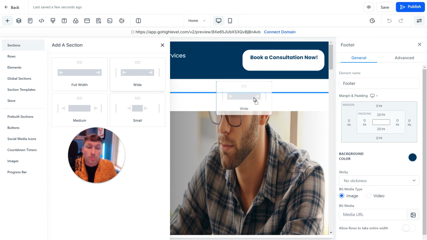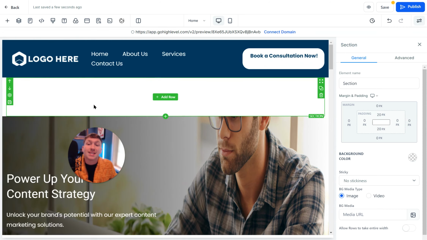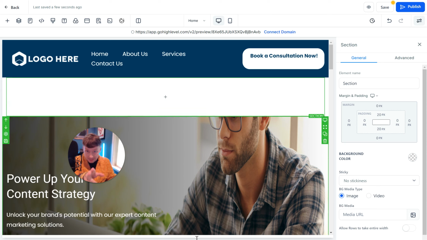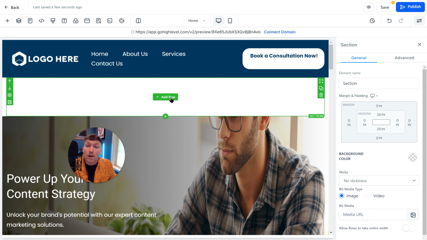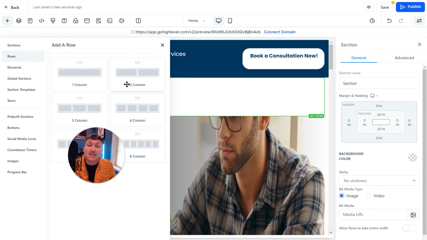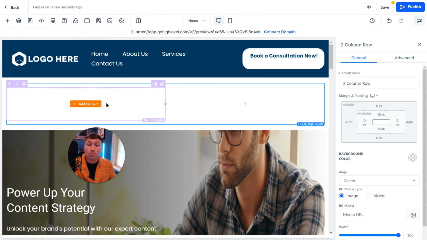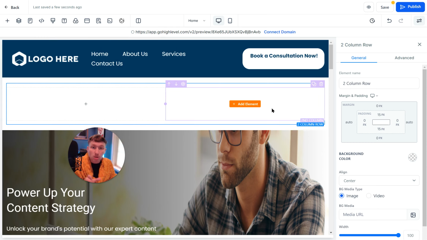All right, so I'll show you right here. You put this in right here. I'm just throwing this in. This is basically the first step. It's what all of this is built on. Okay, so you have add row, and then you would add row. So row is basically how many columns within a section. So let's say 2. You now have 2 building blocks to add elements. So always when you're confused or things are looking weird, always go back to that and understand that there are these building blocks within High Level and everything is built under them. I mean, guys, this is so simple. When I first got started with websites, it was actually rocket science. So you guys are blessed because this is so much simpler.